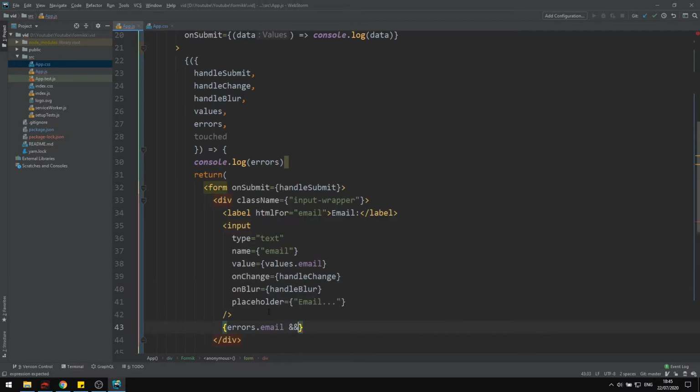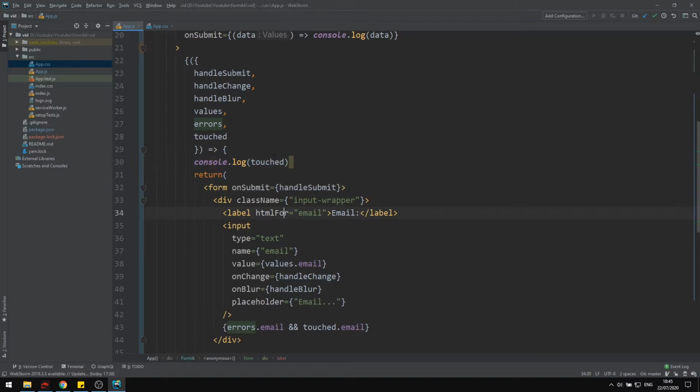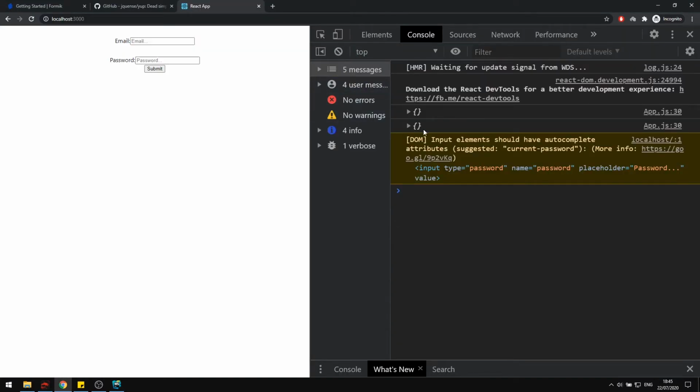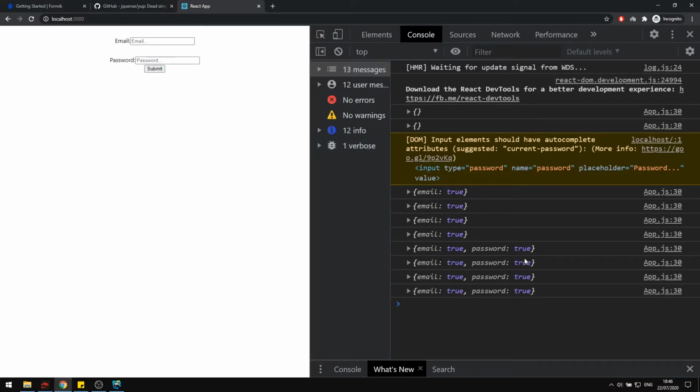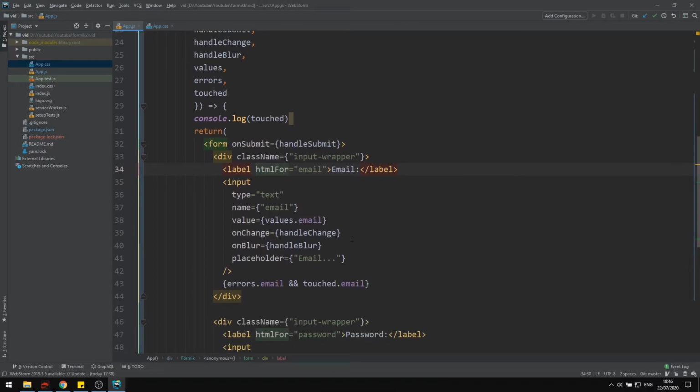So if we have errors.email and touched.email, I should probably just show you what touched is. It's very similar to errors. Currently touched is completely empty. If I click email, click off it, email is now true. I click password, click off it, password is now true. So it's just seeing which fields have been clicked on.